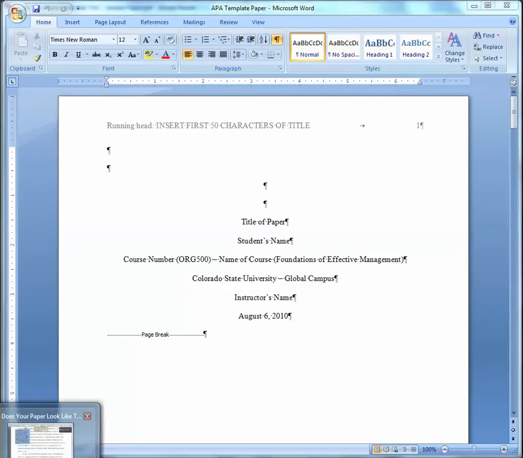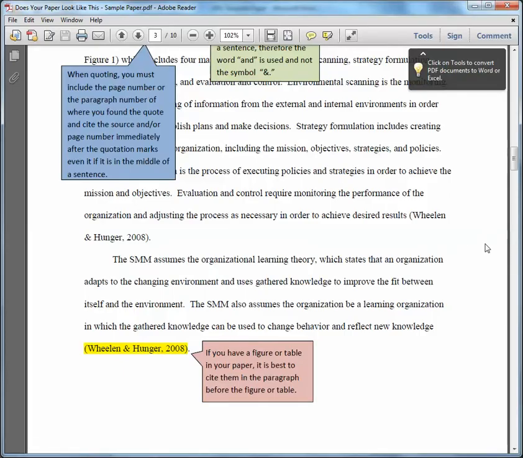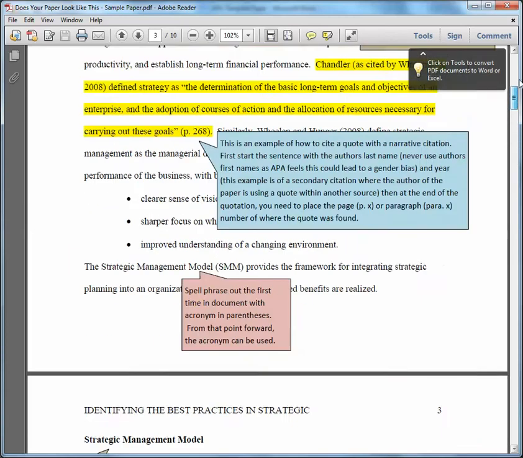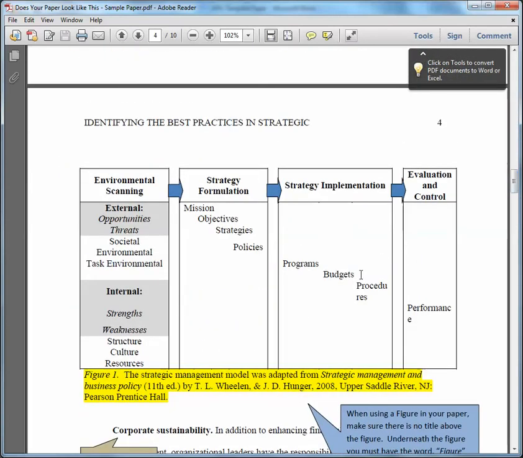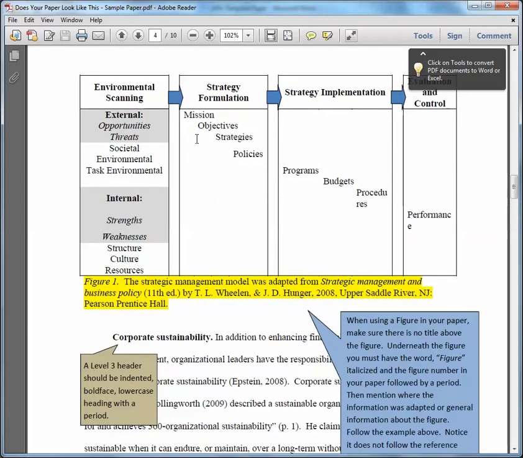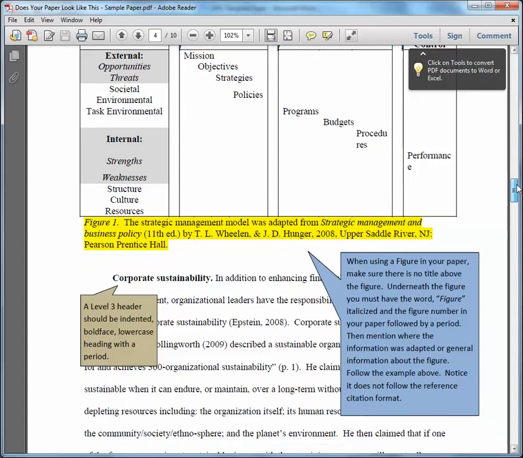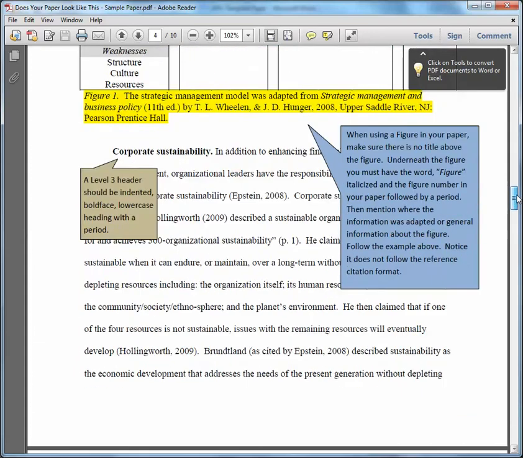I want to come back to this. Does your document look like this? Of particular use to us this week is how to format a figure and a table. Let's see, as I come down here through the document, I'm going to find, first of all, a figure. Here they created a figure. And if you look here on this page and read these things, they tell you what you do. You put the figure in, and then underneath it, you type figure 1 in italics, and you give some information, and they describe what that information is. Doesn't have to be real detailed. You'll probably reference our book or our assignment, something like that.